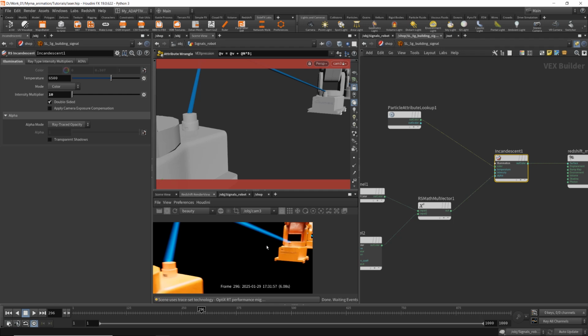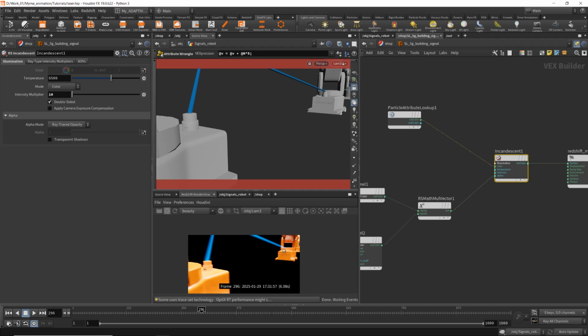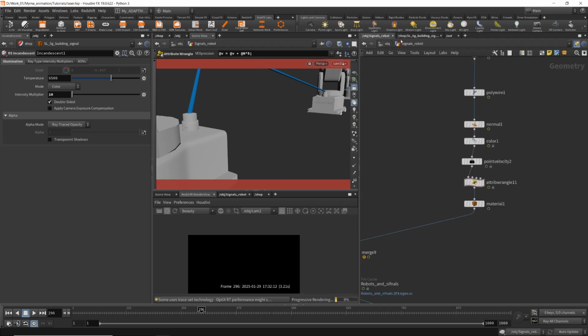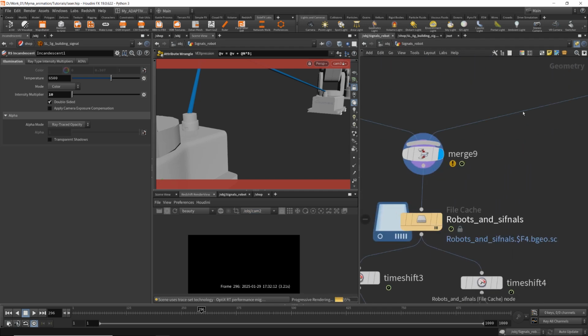You will have strong lasers and blur, and these lasers come with robots. A pretty fast and simple solution. Okay, let's cache it to the drive.